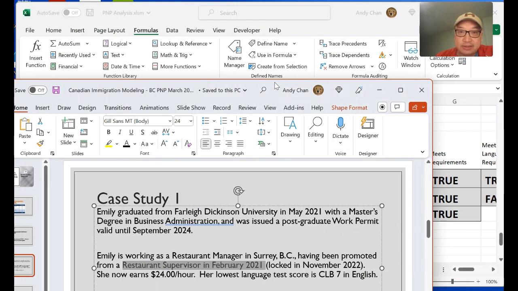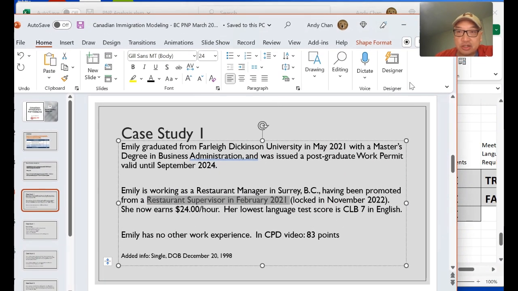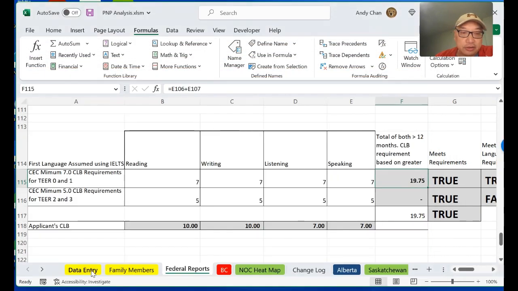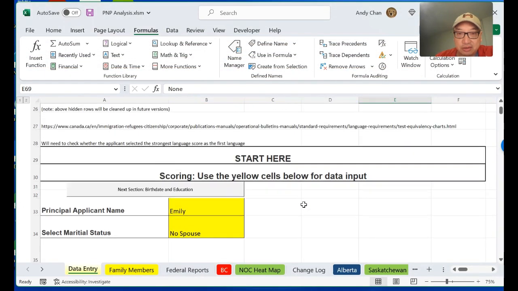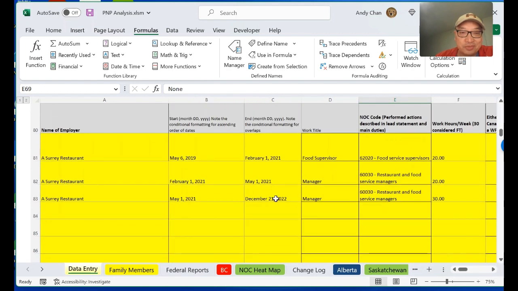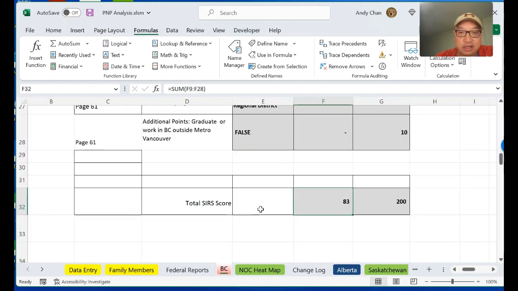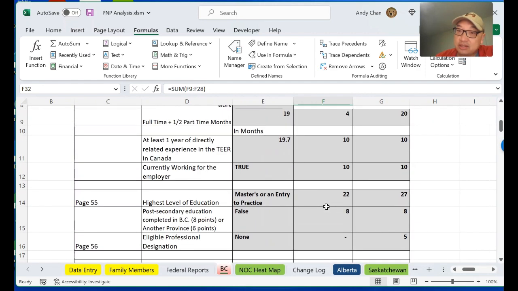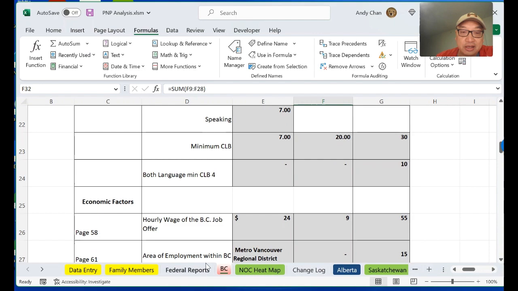So, to summarize, I took the same case study that was presented in that CPD session, keyed it all in here in the various cells, my confusing cells, and especially the work experience. I keyed in with the correct criteria so that I'm generating a report that says she's got 83 points for BC PNP.